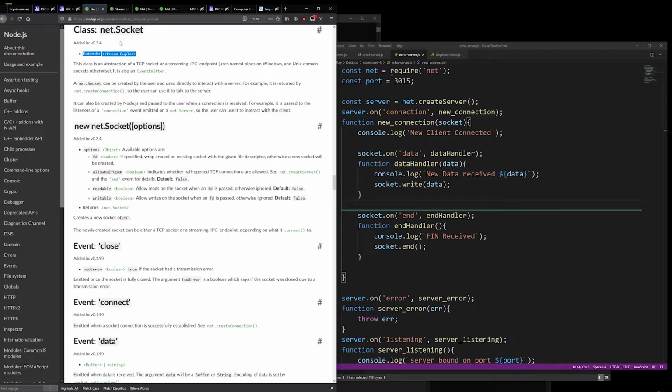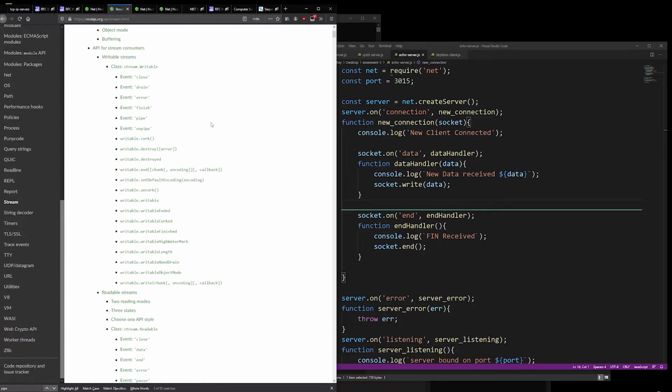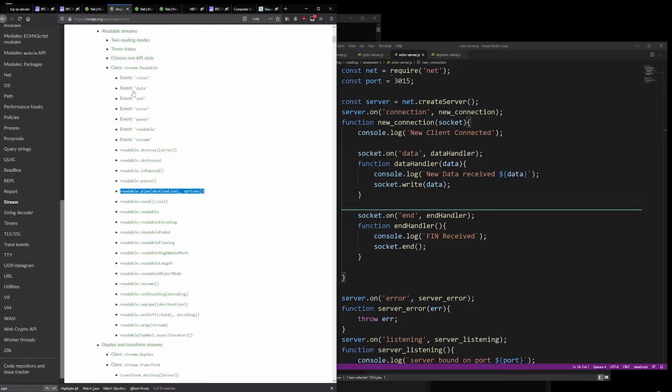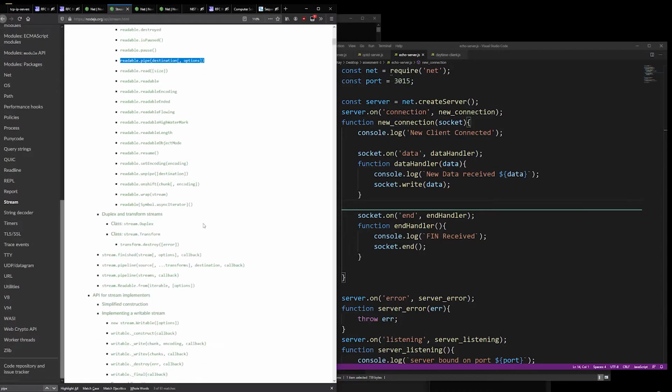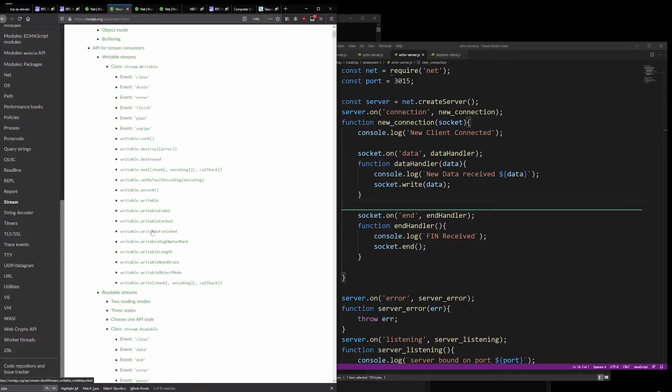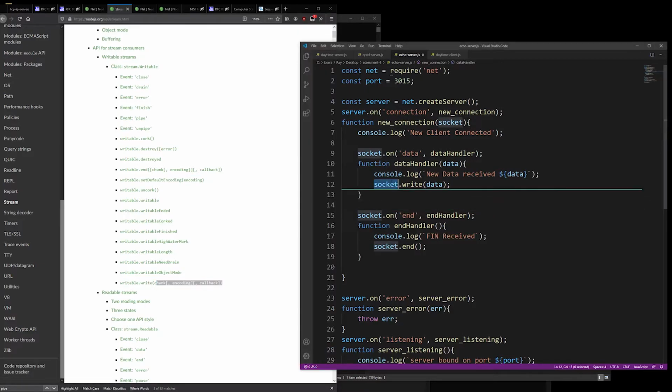So pipe is actually a method of the stream. If we go to stream over here, we can see that inside of stream we have pipe over here. We also have read, and for writable streams we have write. So this is what we were using over here when we said socket.write.